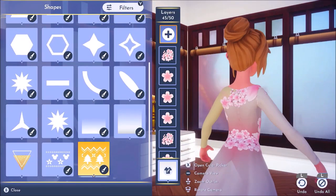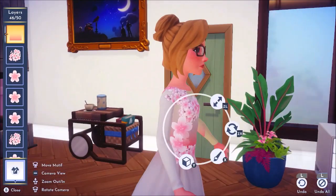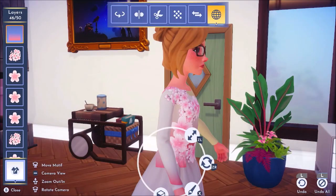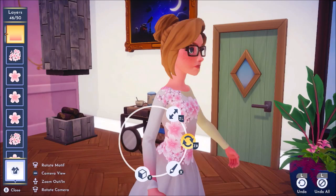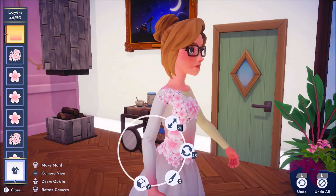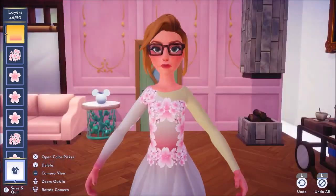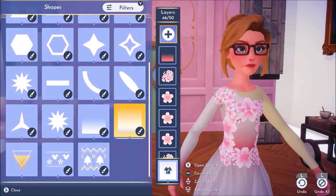Okay, and now we're going to add a couple more gradients to the sleeves. We're going to put one down at the bottom of the arm, and again, getting the gradients to line up perfectly is kind of annoying sometimes. But it takes lots of patience, but we'll get there.